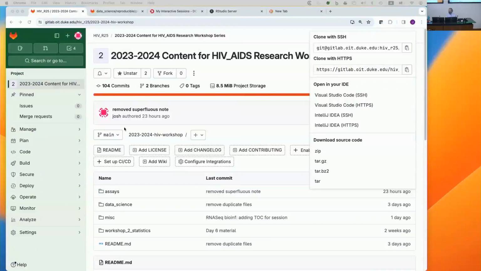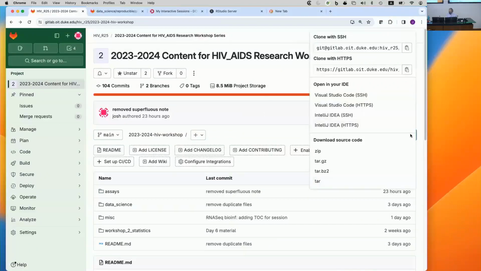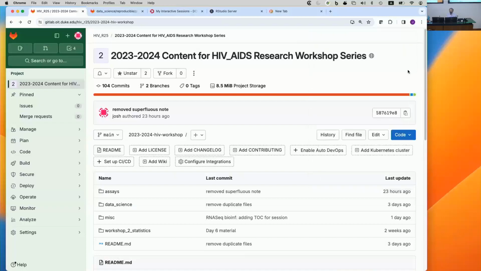Okay. So you want to go to this code button, click on it, and here where it says clone with HTTPS, you're going to click on the little clipboard next to it, and that's going to copy that URL. Anyone need me to do that again?